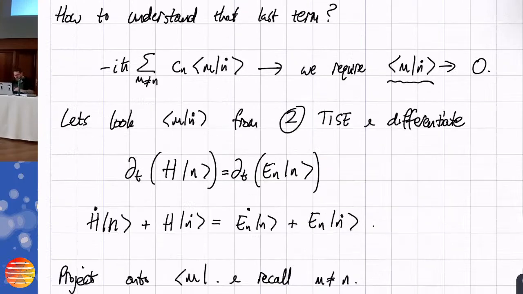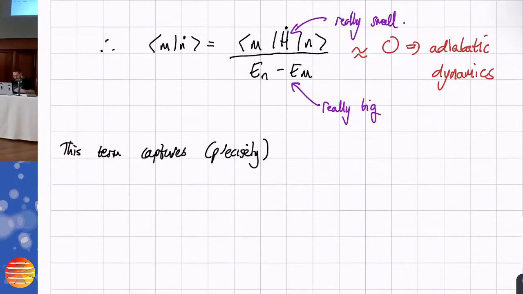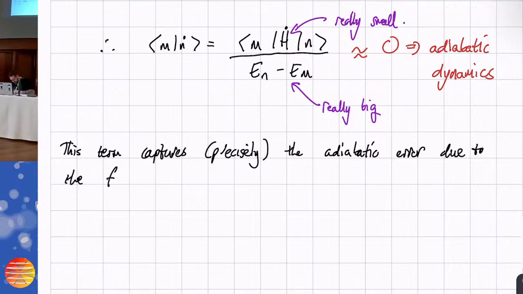Okay, but this term that I'm interested in, in the context of control, captures very precisely what we could call the adiabatic error due to the finite ramp. Adiabatic error in the sense that if it's vanishing, if I can neglect the term, then my dynamics is adiabatic. If I can't neglect it, then I have some excitations, some coupling across the rest of the spectrum. So I'm calling this my adiabatic error. That's how far I'm deviating from perfect adiabaticity. So this very precisely captures it.